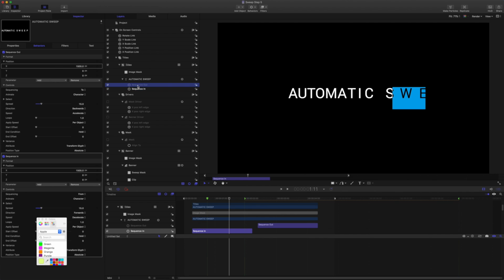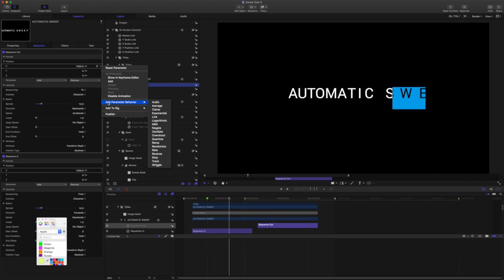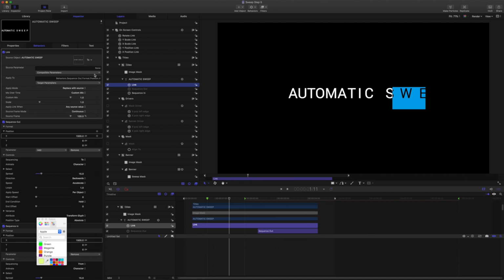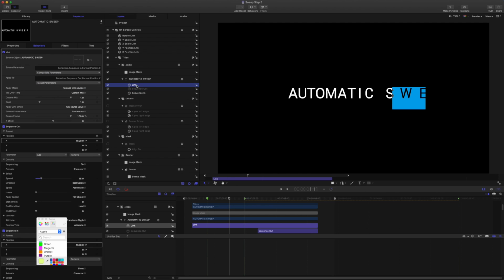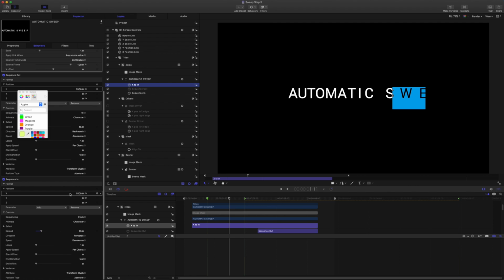So let's grab sequence out, come to the parameter, choose link, drag in the text as the source and choose behaviors, sequence in, controls, no, format position X. And now I'll grab the sequence in parameter here and publish that.